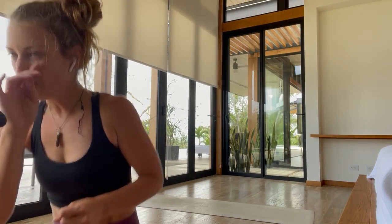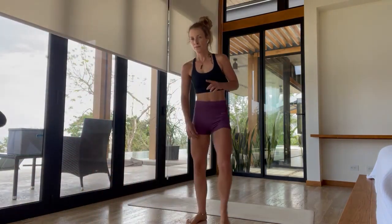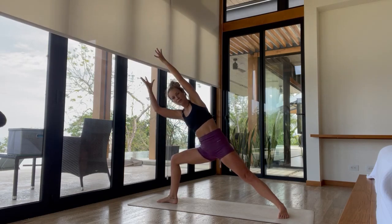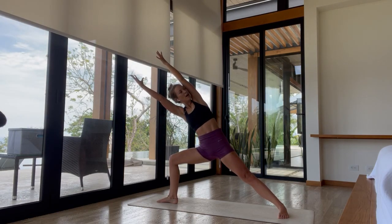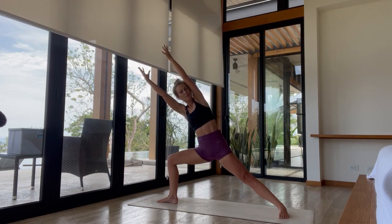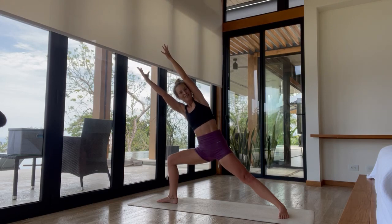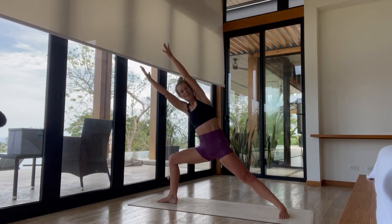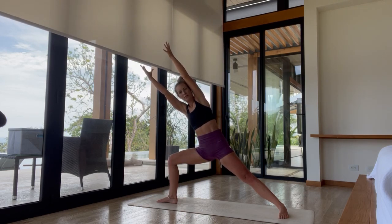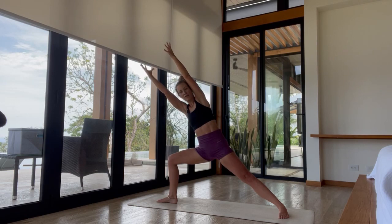Nice adjustment, Kate. One more breath. Two options. Option one is staying here. Option two is reaching the right arm overhead, ribs in, trying to spiral the chest up towards the sky. Breathing in. Breathing out. And again. Feel the burn, feel whatever you're feeling in this moment. Let it be okay. Remind yourself that you're super strong, you've got this.